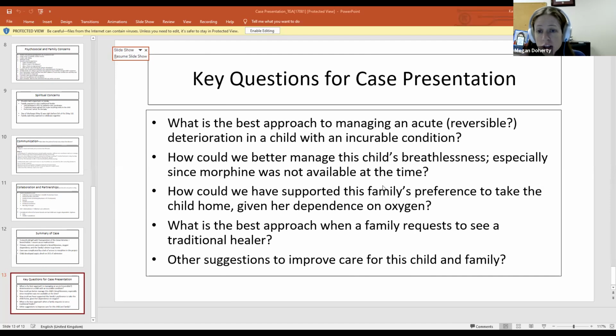So I wonder if Rachel or any of the other team members from MSF can give us some advice. Okay, so this is a big learning case for you. What can you say to help guide all of us, because we're all going to face these situations in the future? What are some things you learned from this case?